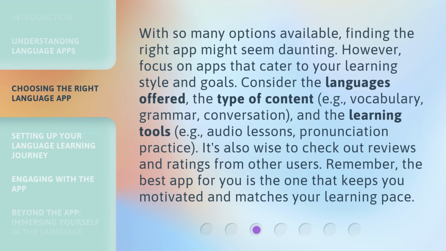With so many options available, finding the right app might seem daunting. However, focus on apps that cater to your learning style and goals. Consider the languages offered, the type of content, e.g., vocabulary, grammar, conversation, and the learning tools, e.g., audio lessons, pronunciation practice. It's also wise to check out reviews and ratings from other users. Remember, the best app for you is the one that keeps you motivated and matches your learning pace.